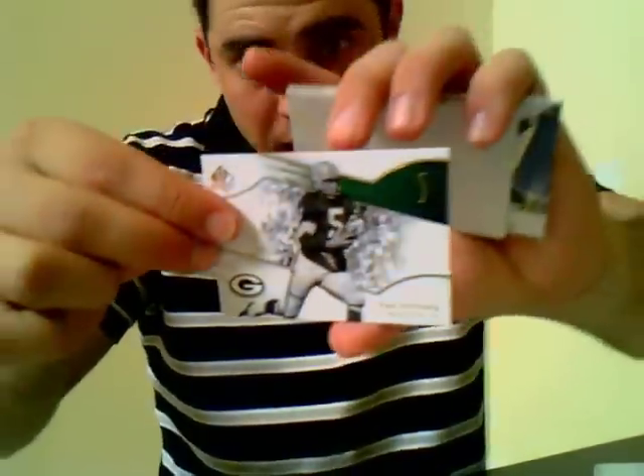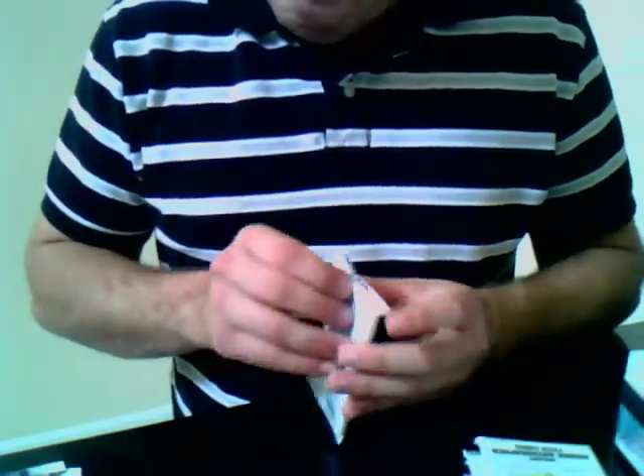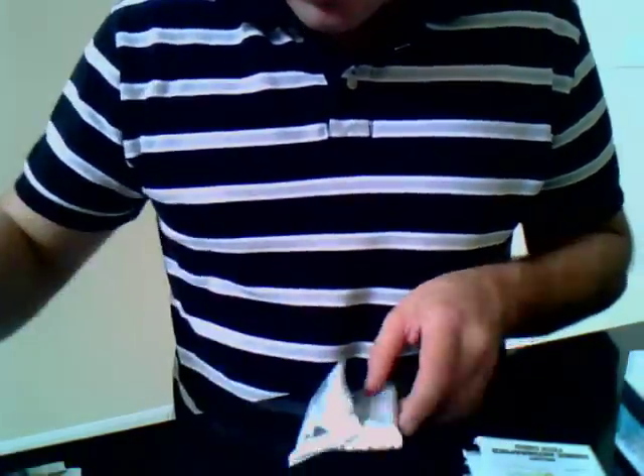A Paul Hornung — first pack, I get a nice short print. Like I mentioned in the last video, I'm trying to get the set. I'm not going for all those little crap autographs, the rookie autos. I like the patches. It's going to be way cost-prohibitive for me to try to get the patch set like so many of my Beckett friends are doing. I am going to use these decoys, by the way.